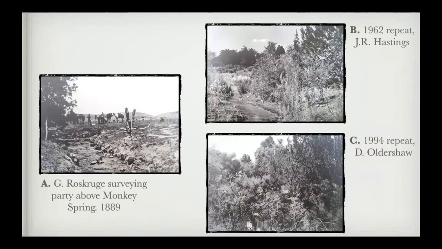Looking at some images from the project: on the left is the original image taken in 1889 — pretty dry and arid, not a lot of plants, you can still see the road clearly. In the first repeat you can still see the road but there's some mesquite encroachment from the right-hand side. By the time they took the second repeat in 1994, everything is completely covered — you can't see the road at all. Quite a lot of change in the last hundred years between the original photograph and the second repeat.